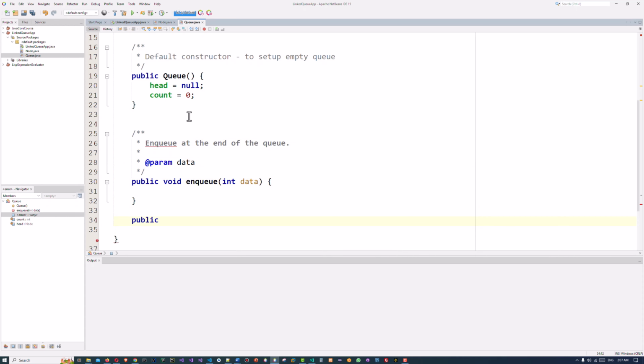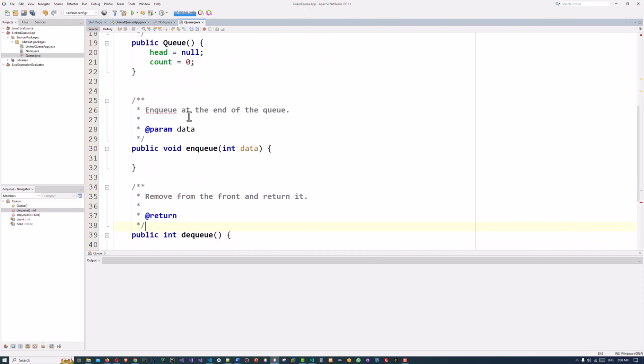Remove function, public int dequeue, and this will do the opposite of our enqueue. Remove from the front and return it. So its complexity will always be O(1), because we remove from the front and return.